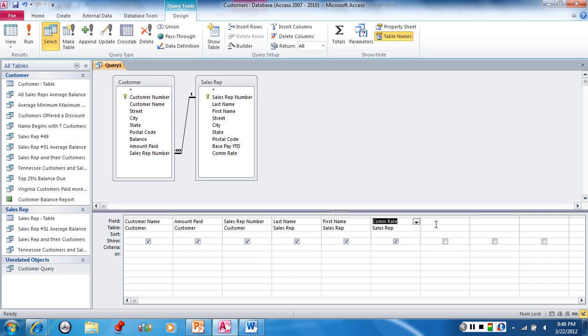How you make a calculated field is click in the next available blank field. So in the field row, in the next open blank field, just have your insertion point. Up on your Query Tools Design tab, in the Query Setup group, you have a button called Builder. This is where you can build any calculation. Click on Builder.